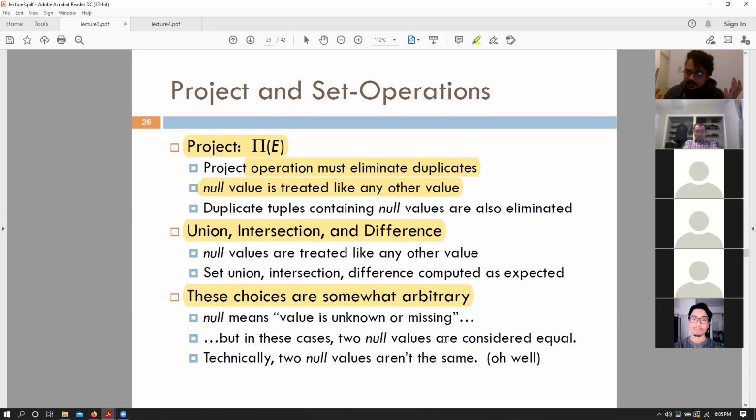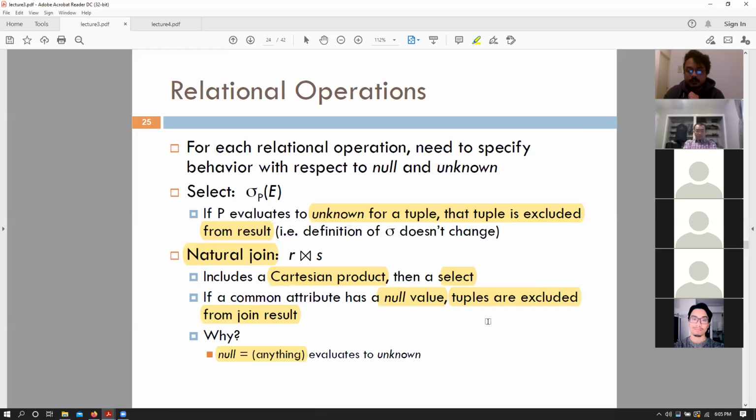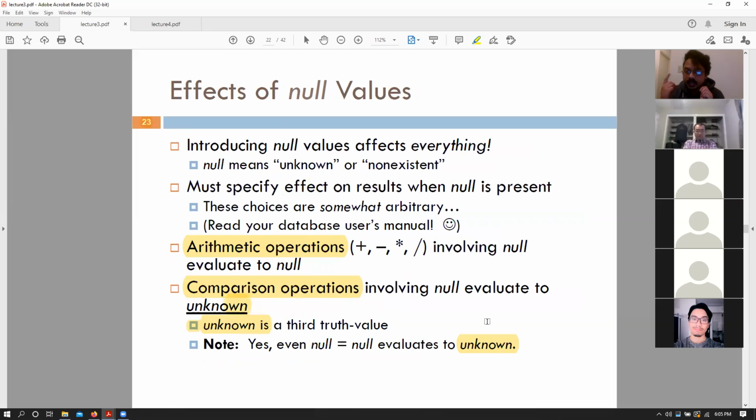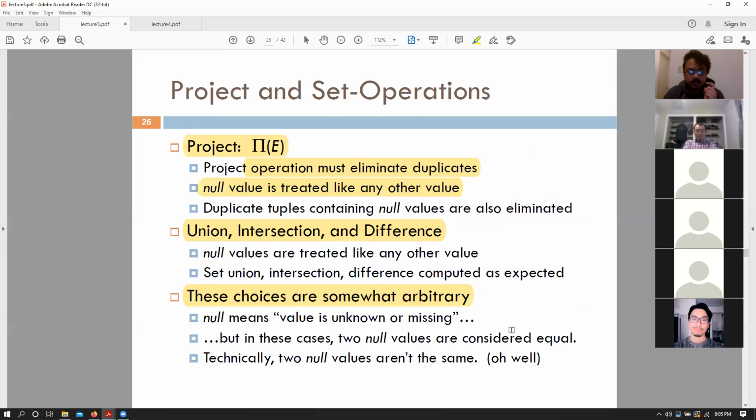So if it makes sense, the database implements it in such a way that those null values are there. If it does not make sense to the database, it would usually remove them from the result. So in a select and arithmetic operations and those things, the database removes all null values, right? When we were talking about arithmetic operations, remember that, I do talk about it in the next part.